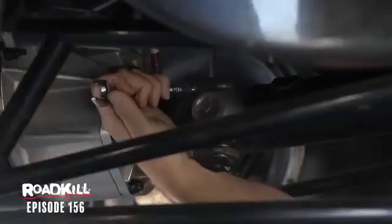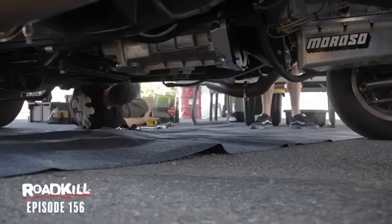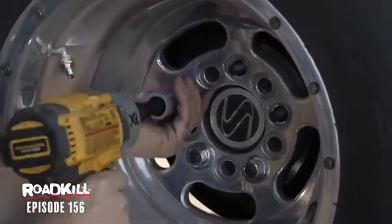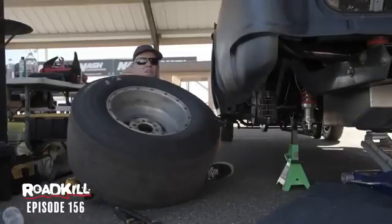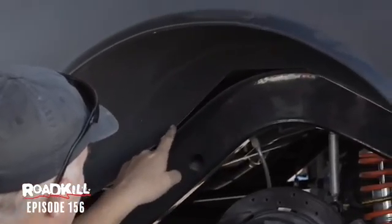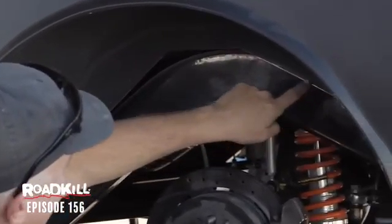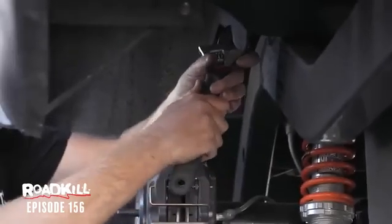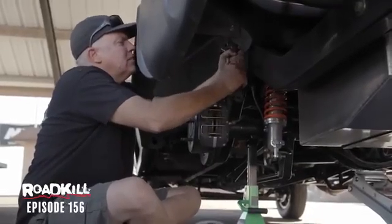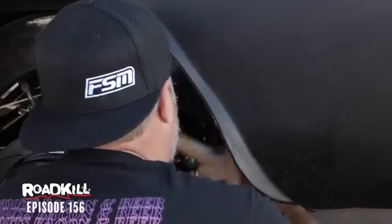I was doing the nut and bolt check underneath the car, and I found a couple things that needed to be snugged. It wasn't that bad. However, I've spotted a really bad thing about tire clearance. Mike had the rear end narrowed, and unfortunately, with these different wheels, they're too far inboard, and they're hitting the inner wheel well. So before this car went on the chassis dyno last week, I switched wheels, and I thought, oh, they clear the inner fenders just fine. They're not. They hit the inner fender bad.